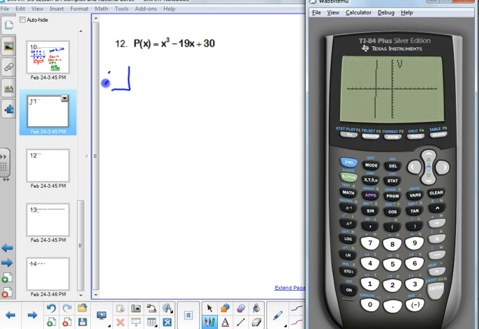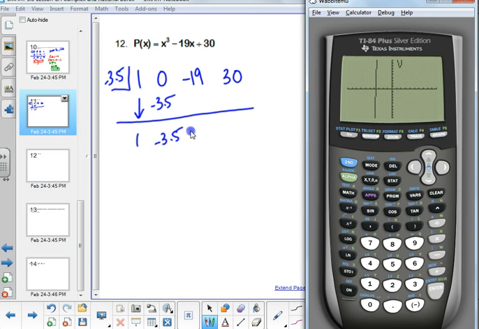Generally speaking, they're not going to be decimal x-intercepts, but for some reason we've had a lot of decimal x-intercepts. So I have a 1 x to the third, I have as placeholder 0 x squareds, negative 19, and then 30. Now you can use your calculator if you're terrified of the decimal. This is negative 3.5. And then, let's see, I guess we could do decimals. 12.25, yuck.